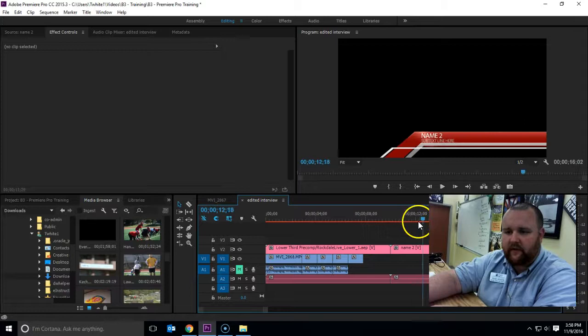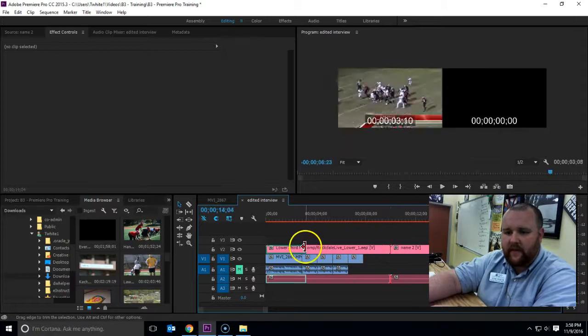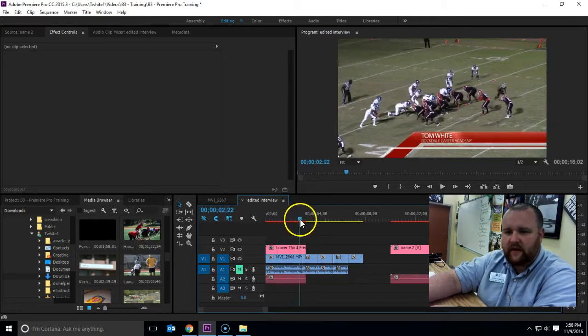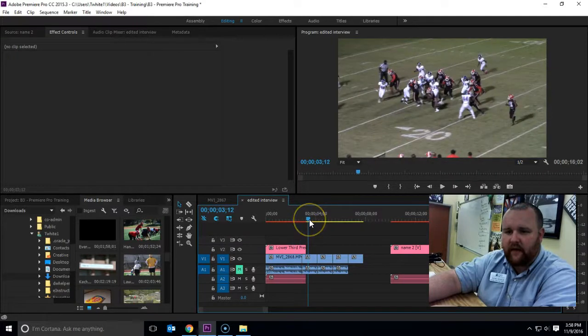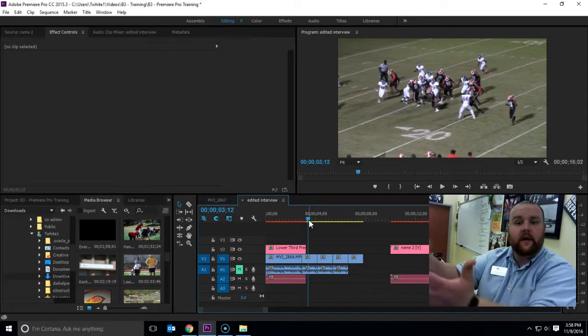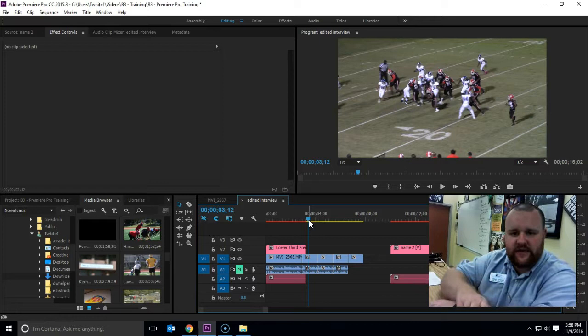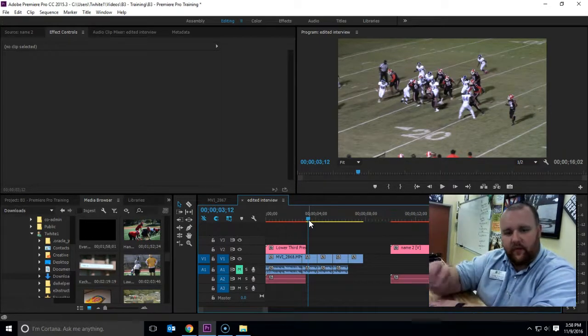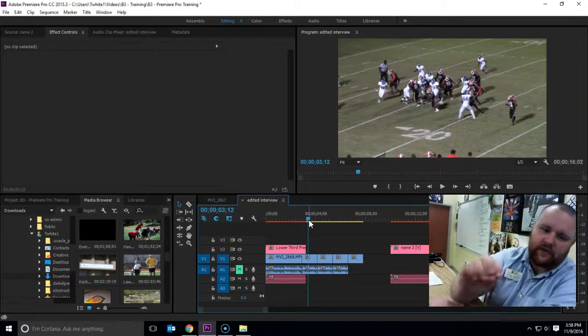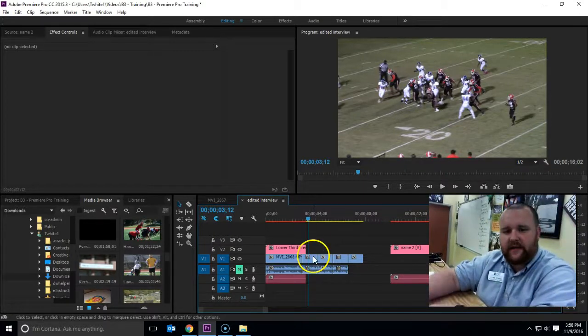So there it goes away. And I'll do the same here. So now it animates in and just simply goes away without editing out. So enjoy that. Make sure that you take your time and do it correctly. Don't get frustrated with it. Go through the media browser, click and drag it into your project window. Make sure you change the name on it.